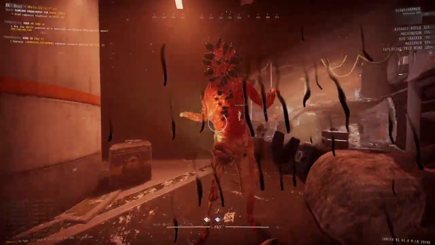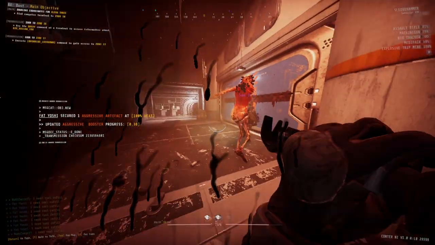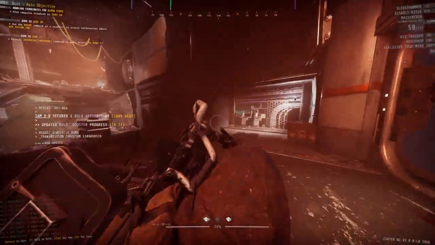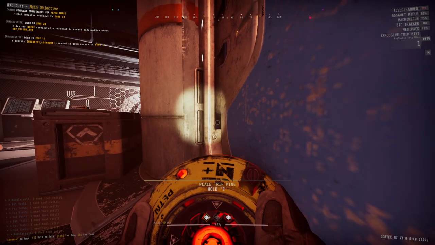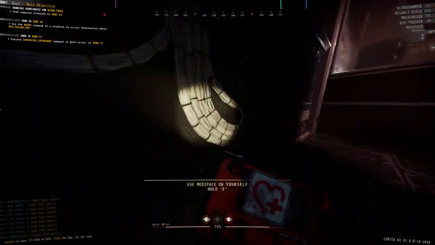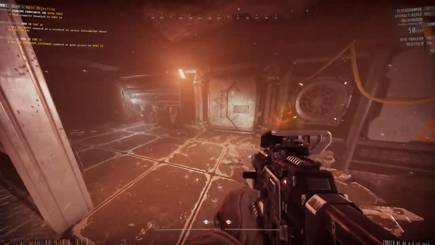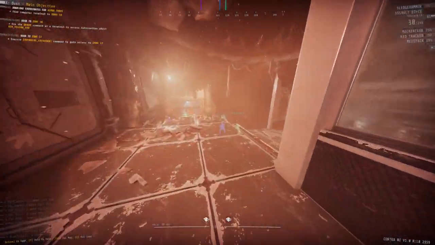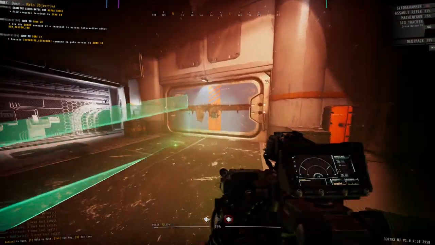Knife is a good melee weapon. Why are there so many giants on this level? Why do you even take a knife? I'm mining this blood to have a drip mine. Opening the door.